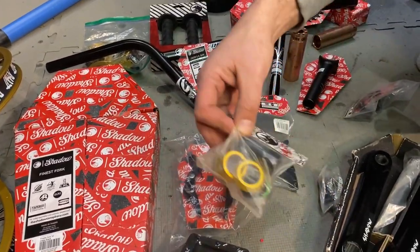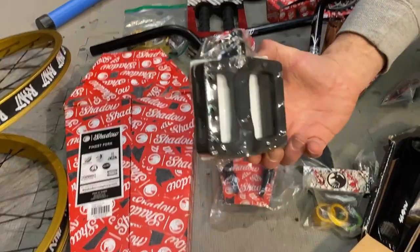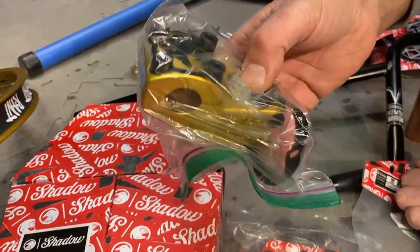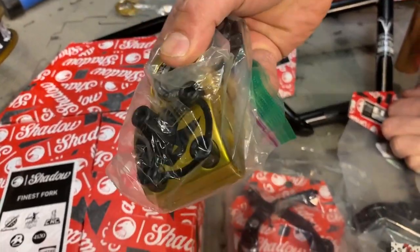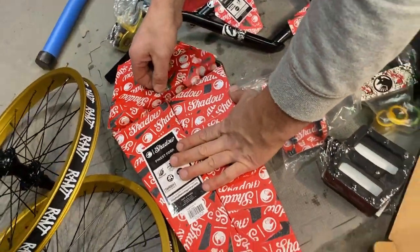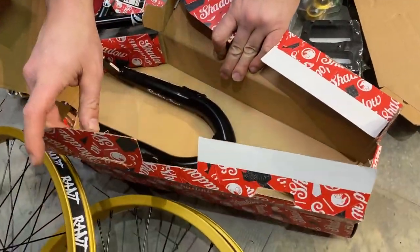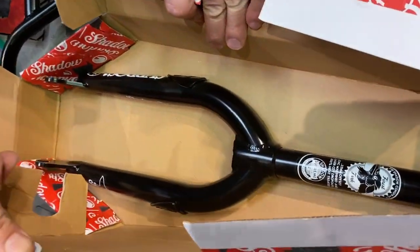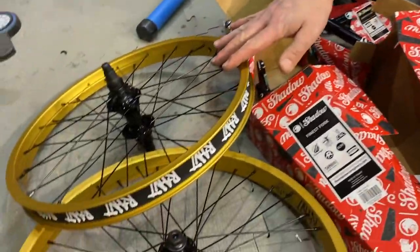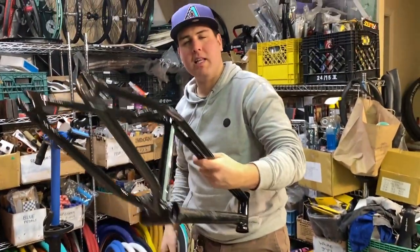We have some gold hardware for the mid-bottom bracket. Shadow surface pedals, Rant stem with a little Shadow sticker on it. Check out these Shadow finest forks. Check out this cool box. And then we have the Rant gold wheels. So this is gonna be a fun one. Let's get to the build.